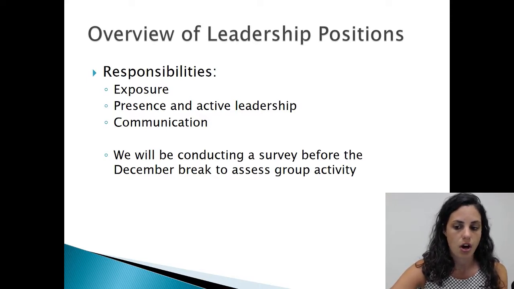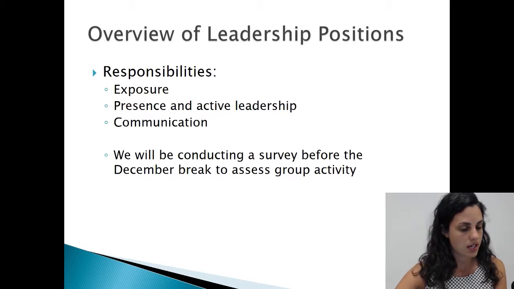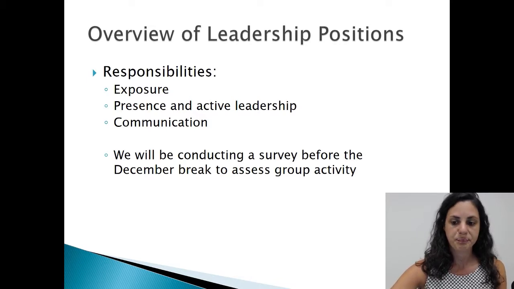And our Student Affairs Office and Career Development Centers really rely on our specialty interest groups to introduce the general student body to various specialties and subspecialties. This can be in the form of speakers, shadowing opportunities, volunteer work, research, whatever it may be. If a student has an interest, they should be able to contact their group leader for that specialty and figure out at least where to get started. And interest groups are often the first point of contact for students who want to see a particular specialty.